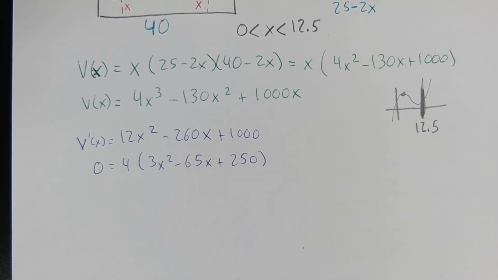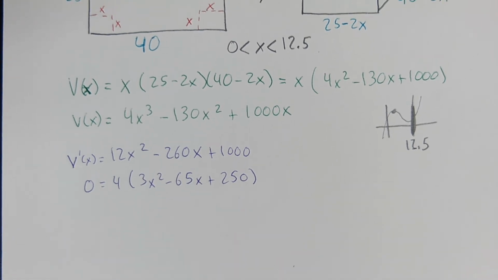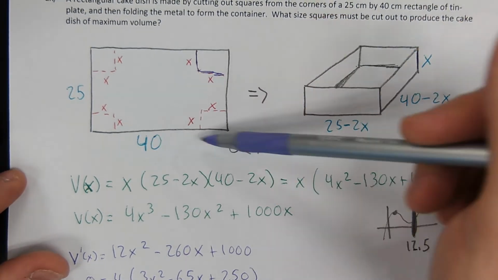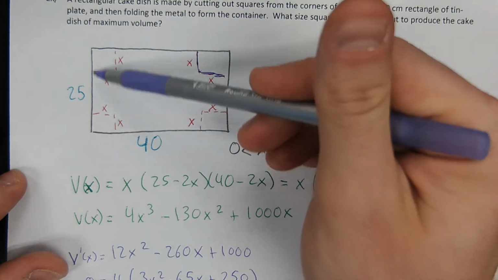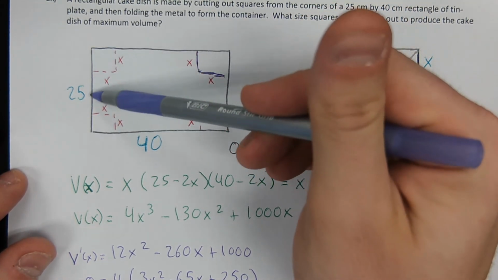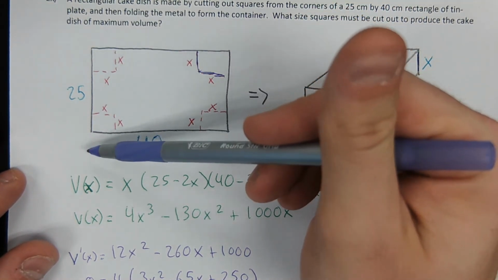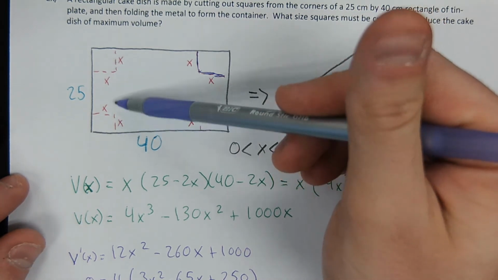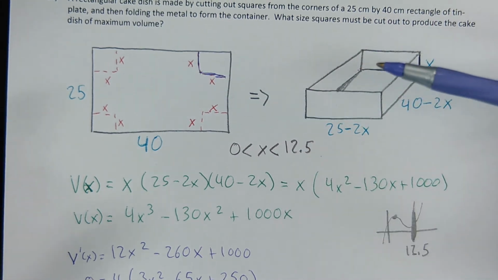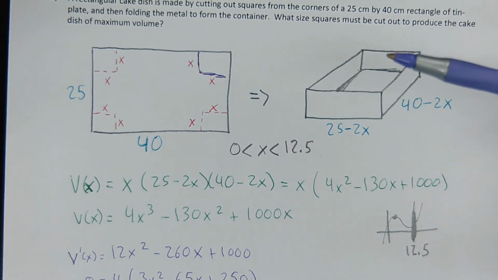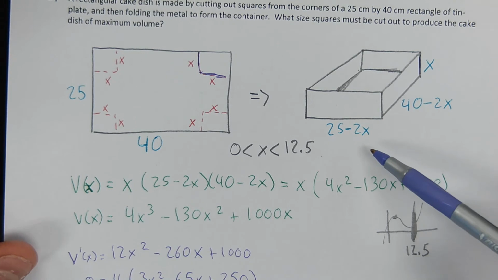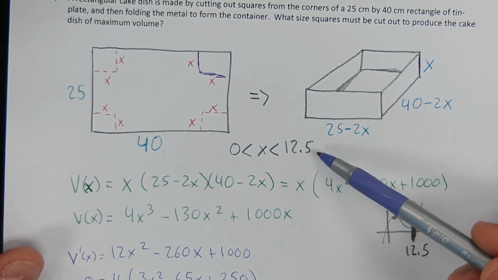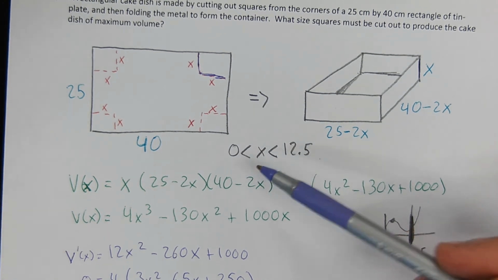Can you explain why you got 12.5? Okay, so you know that of my original pan, this is the smaller side, right? So this is the limiting amount of material. I have to cut 2 x's out of it. So at what point in time does 25 minus 2x become 0? At 12 and a half. So you just set the limiting side equal to 0 and solve for x. And that's the number you're not allowed to take. And obviously you have to take something more than 0. Good?